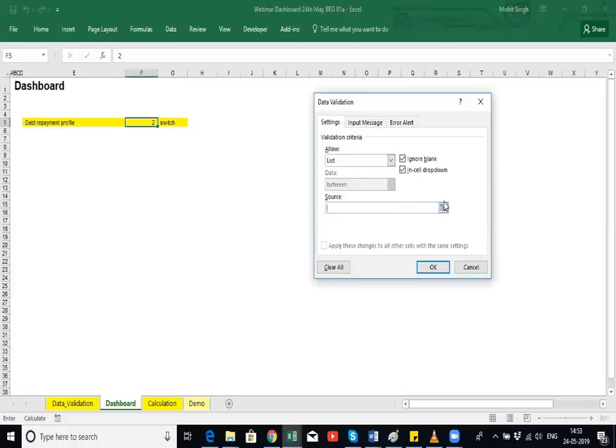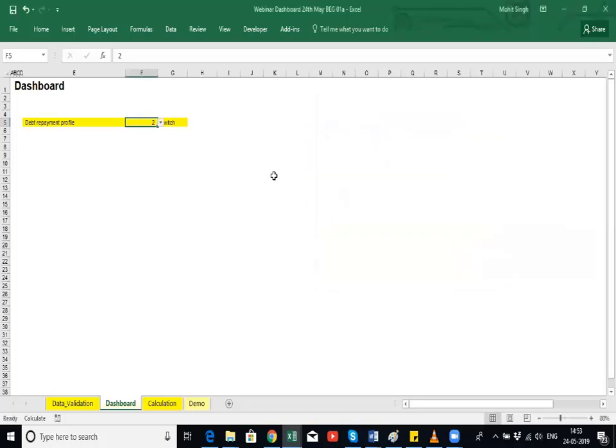In list, what I want is I can either choose profile number 1, 2 or 3. So I'll hit OK. Now you can see there's a drop down here, which is this. And in this drop down, there are 3 types of profiles. I mean, these are just a switch 1, 2 or 3, which I can choose. So for example, I've chosen the first one.